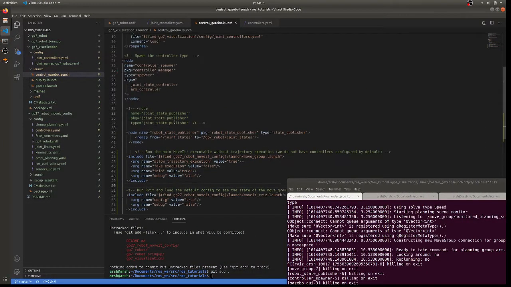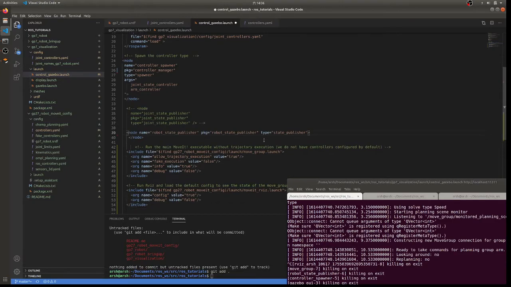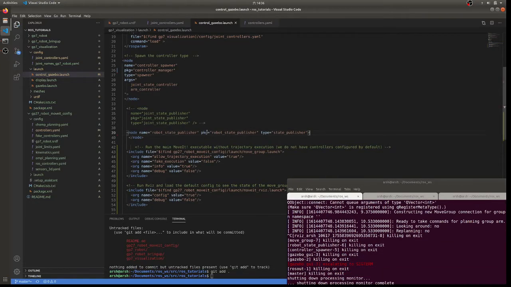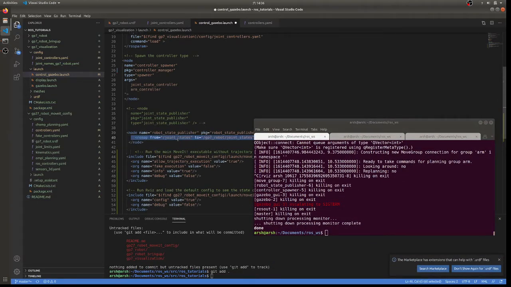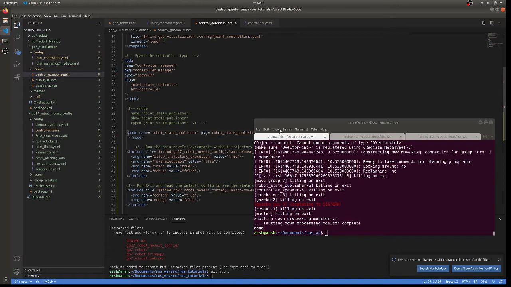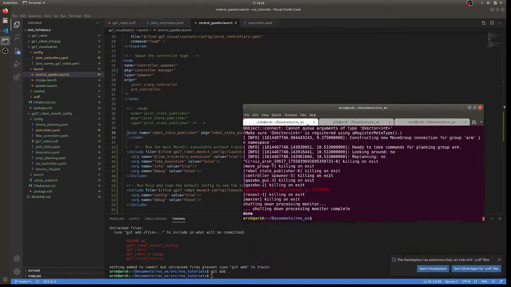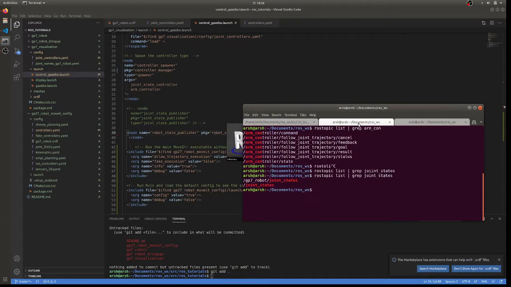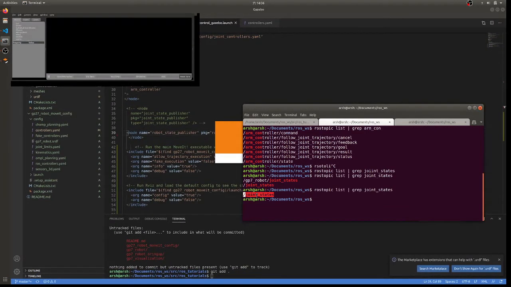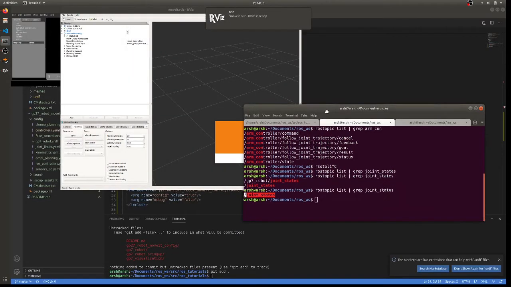Let's see. Yeah, so here I renamed the robot state publisher, so I should not do this in the launch file either, because I changed the namespace. Now robot state publisher initially looks at joint state, and this argument was basically making it look at it with this namespace. Because I removed namespaces, I don't need this anymore. Okay, so I save this. Now I just have the joint states topic, in this command topic.